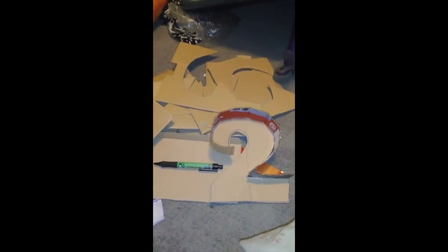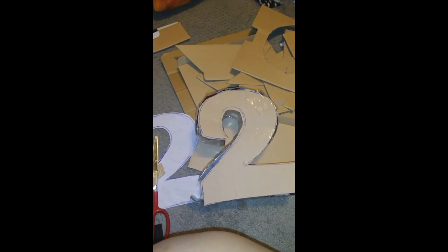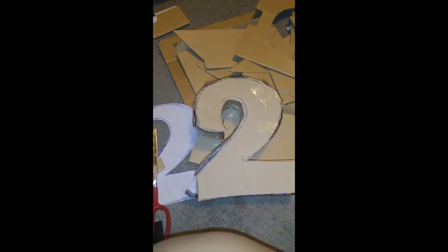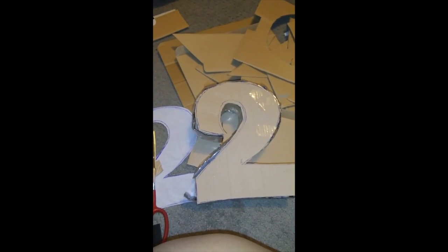So back to the piñata. I finished piñata number one — it looks all trashy. I'll probably post it on Instagram when the finished product comes out. I'm kind of happy it's this small, but at the same time I'm like, will they be able to bat it open? I don't know, but I just hope they appreciate it.